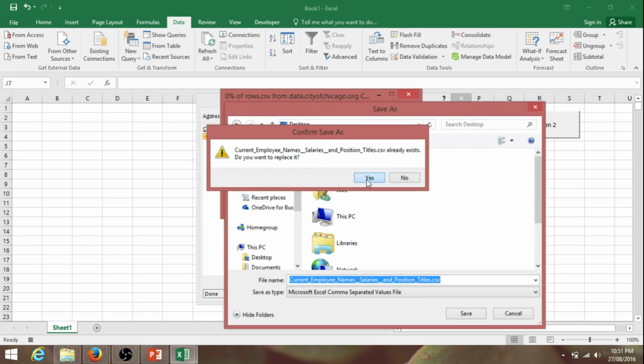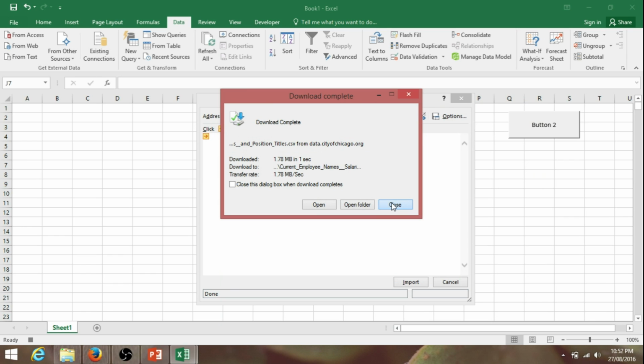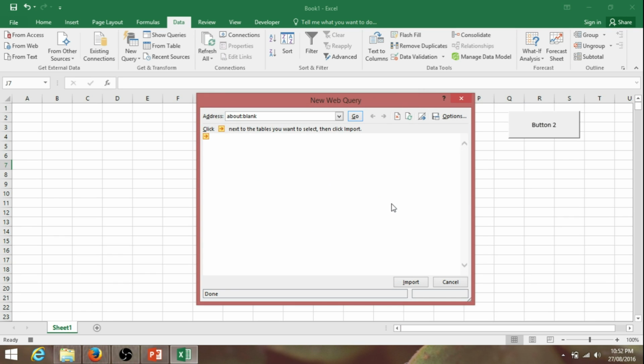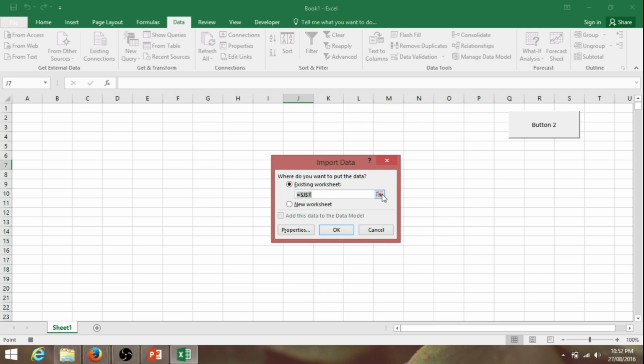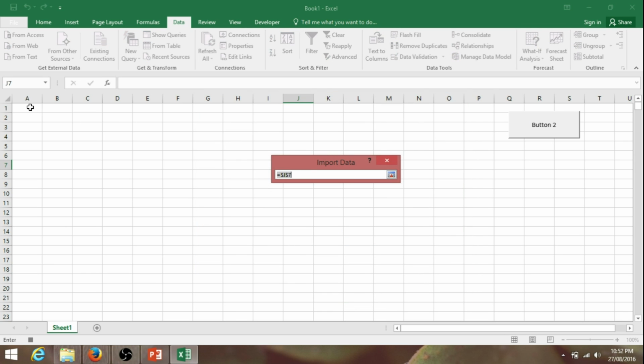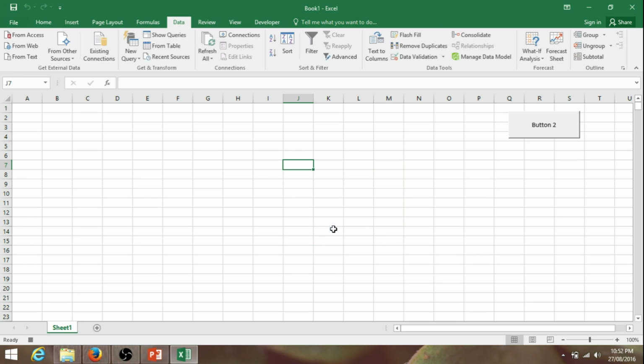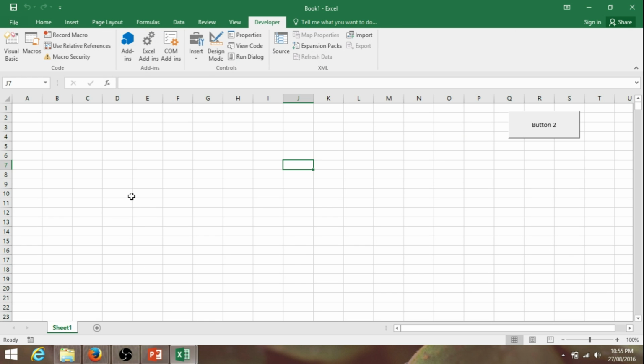So I'll just save it on my desktop for the time being. But if I import it, say here, to select where I'm going to drop my result, we actually have nothing over here, which is quite annoying. So you might be thinking that this is really broken, but it's actually quite intended.